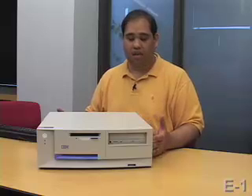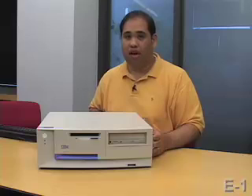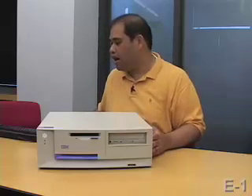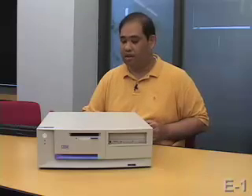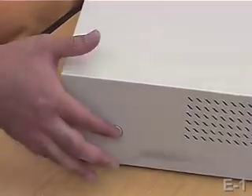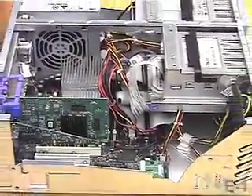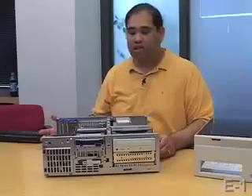Well, it doesn't hurt to take apart your computer, at least take the cover off. Before we do that, we will definitely want to unplug it, and it's probably a good idea to unplug any components you might have in the back, such as your keyboard, mouse, monitor, etc. We can remove the cover just by pressing on two plastic tabs on either side, which allow us to just flip it open. Opening the cover varies from computer to computer, make and model, but in general it's the same principle.